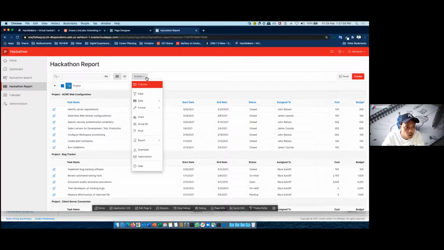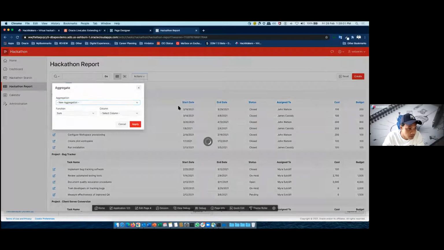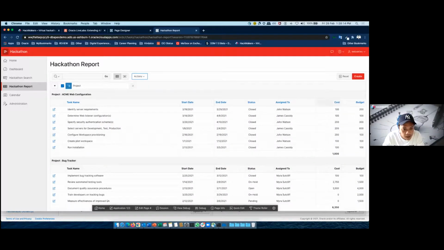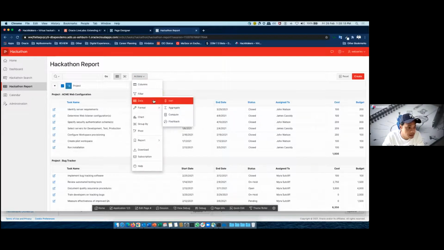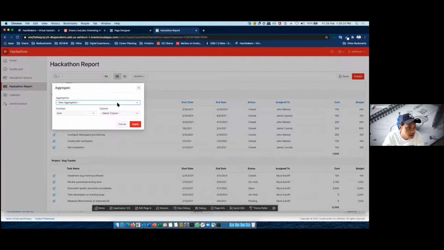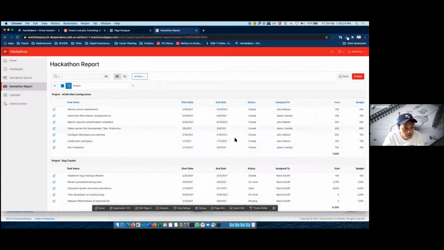Now what we want to do maybe here is to do some data aggregation. So I want to aggregate the sum of the cost. Then we see here the sum of the cost, and we will make another aggregate, the sum of budget.